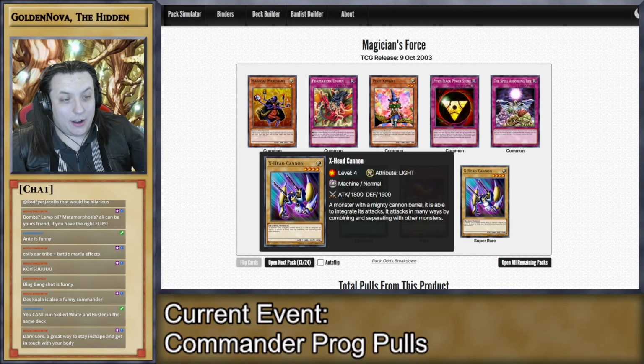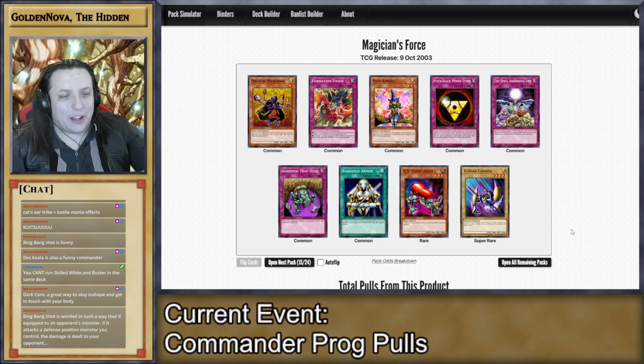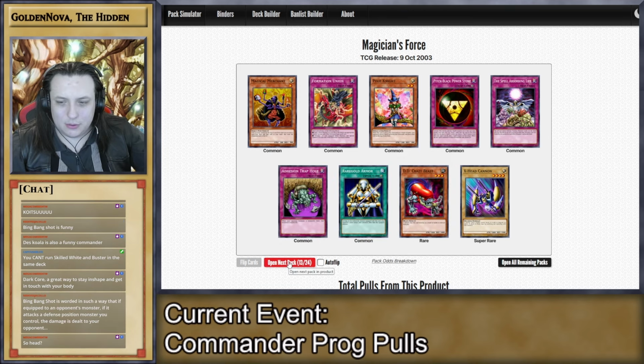There's X-Head Cannon, another good normal summon that is part of the big XYZ conglomerate. Not that we will be able to get all of that. I defy us to find a way to make that work.